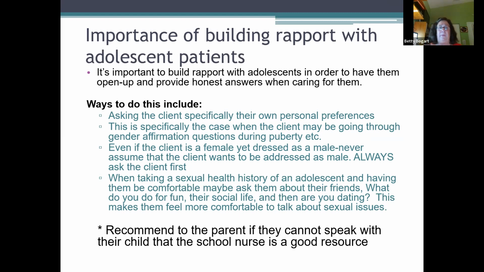Another thing that can happen, and I know this because I have my stepdaughter, her name is Rachel, and I love her to death, but she is more on the masculine side. And I noticed that. So now she wants to be called Ray. Now, if you see that within your practice, and you see a girl or a boy, either way, dressing in a different manner, the best thing to do for that person is to ask them, how would you like me to address you?